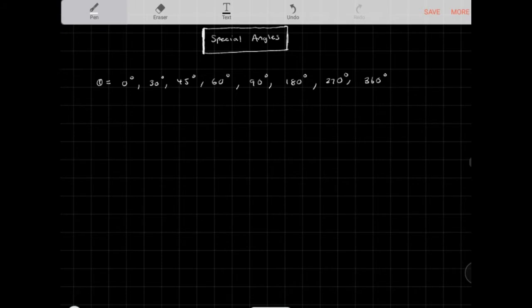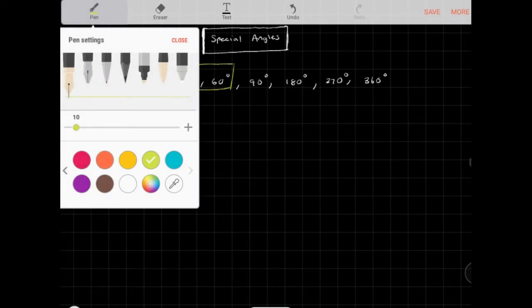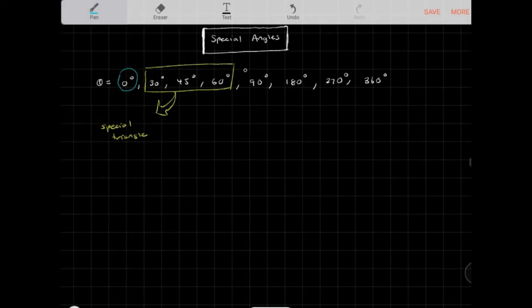Okay. Now for the first set of angles, the 30 degrees, 45 degrees, and 60 degrees, we can determine the exact value of their respective ratios for each of the 3 primary trig functions, right? We can find the exact value of these ratios by using something called a special triangle. So we're going to be using a special triangle for these 3 values to demonstrate that. And for these other values left over, the 0 degrees, the 90 degrees, the 180, the 270, and the 360, we're going to be using something called a unit circle. So I'm going to start with the demonstration of these special triangles, and then we'll take a look at the unit circle, right?